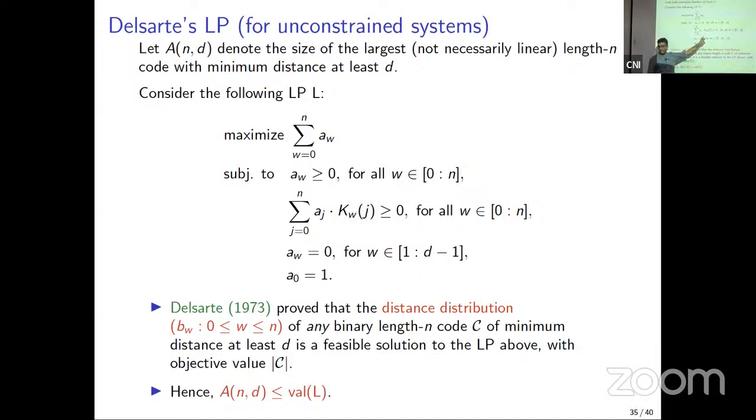What is the meaning of this constraint? Like you had some explanation of dual code and so on. Here, there is no dual code. The code is not even linear. It's just any code. So this sum of A_j K_i(j) has no meaning by itself, without a feasible solution in place; it's just some arbitrary linear constraint. But if you put in the distance distribution of a code, what does that constraint mean? It basically means that the distance distribution of the dual code must be non-negative.